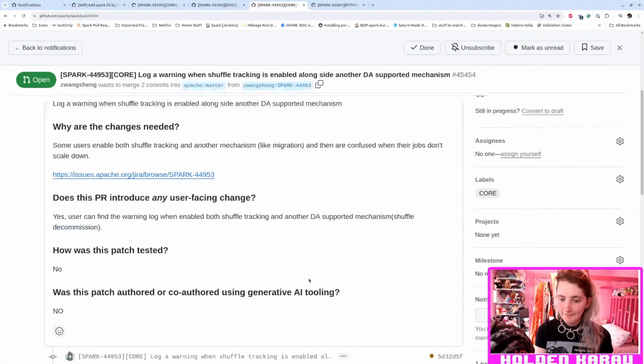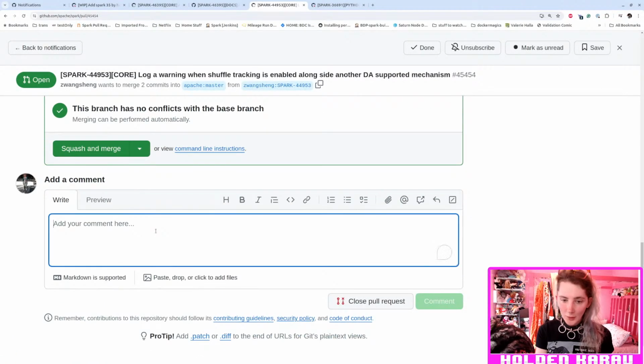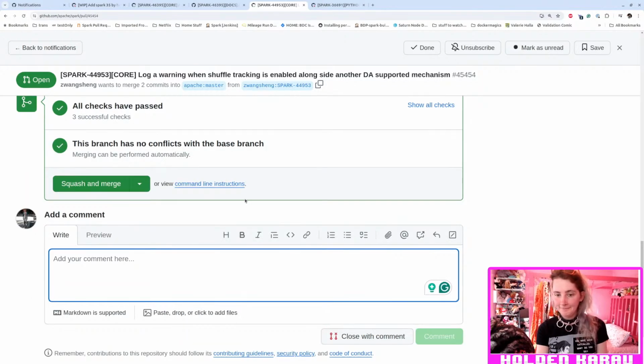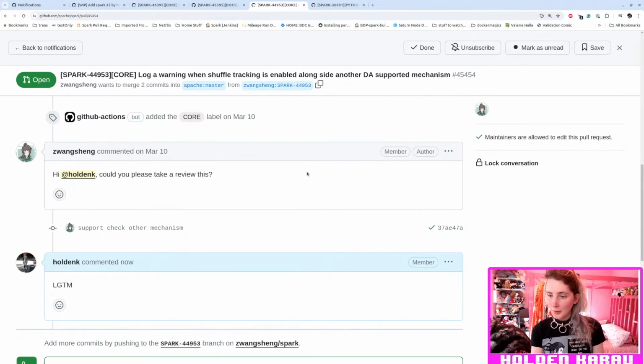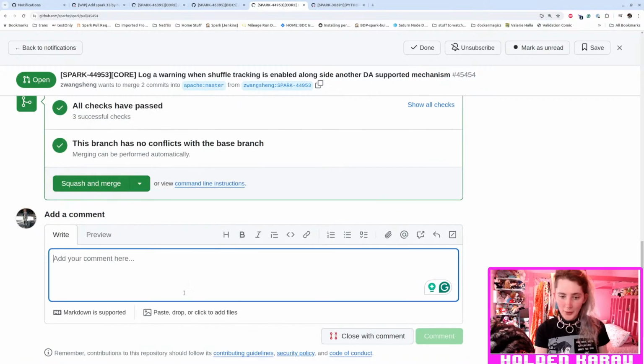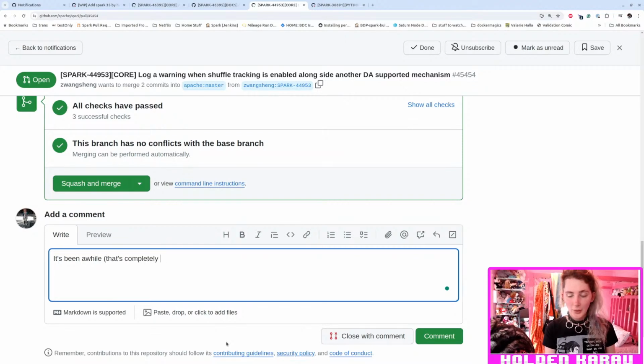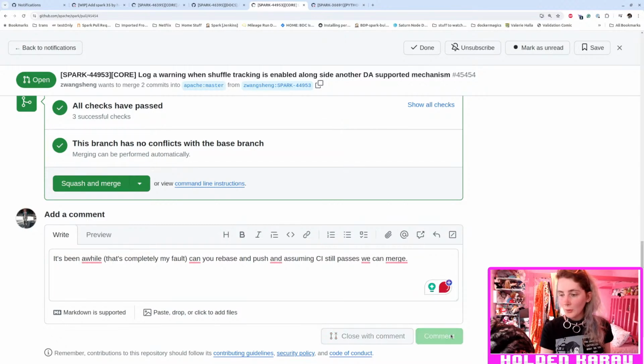Yeah, looks good to me. Looks good to me. Let's go ahead and merge this. Looks good to me. It's been a while. Clearly, not my fault. Can you rebase and push, and assuming CI still passes, we can merge. Cool. Okay.